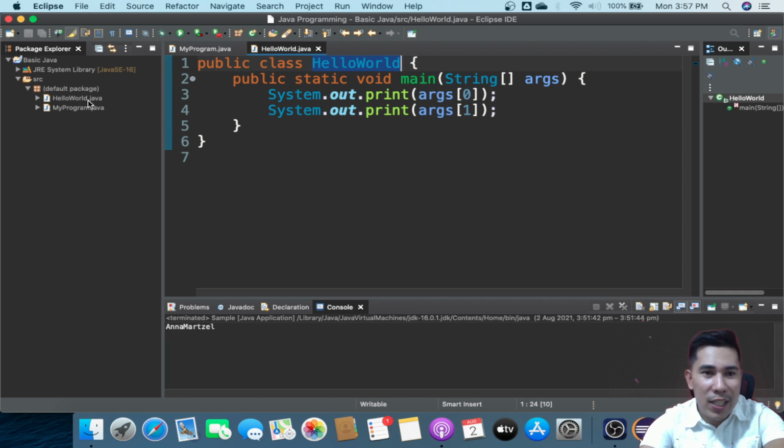So HelloWorld.java, and this is your HelloWorld.class. Basically you have two files here: the .java file, HelloWorld.java, and HelloWorld.class, which is located in your Java programming folder.